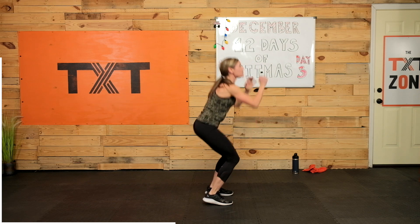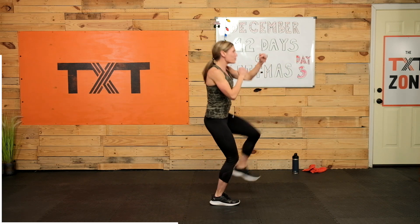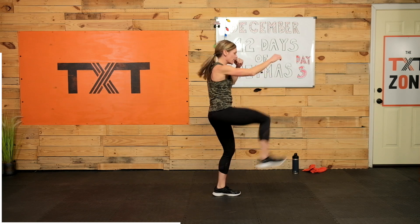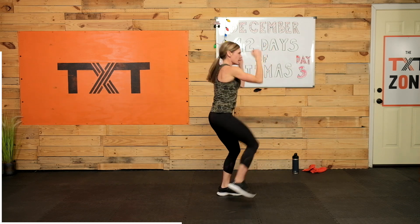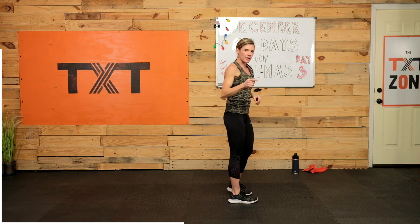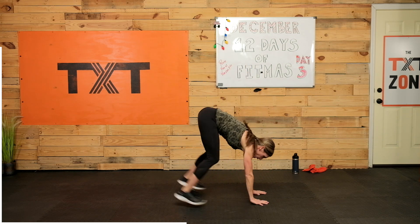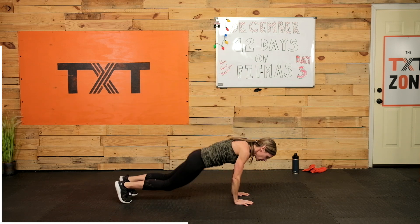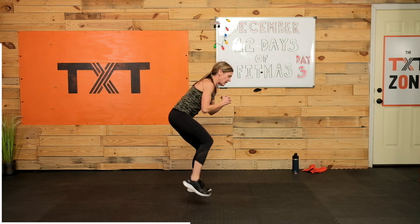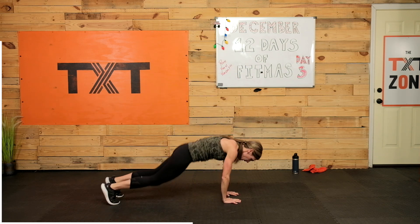Here we go — squat with me, toe touch, kick it up. I might be quiet today, breathing through this. It's going to feel so good when we're done. This is what I focus on every day when I want to make an excuse — I said I'm going to be beating myself up if I don't do it, and now I feel super good when I do finish. Here we go — burpee. I want you to jump it out or walk it out and stay low, and do a little half turn — a jump turn, same thing other direction. We're going to remain low: out, out, in, in. Open it up, back in. Modify, find your challenge. Three, two, and one — the one we always end with: run.